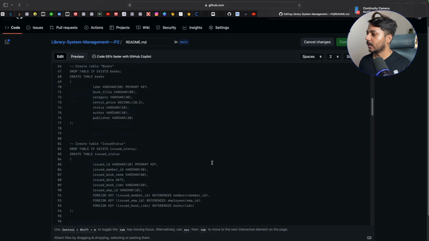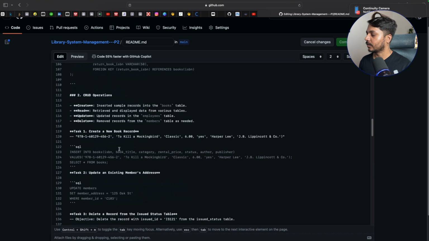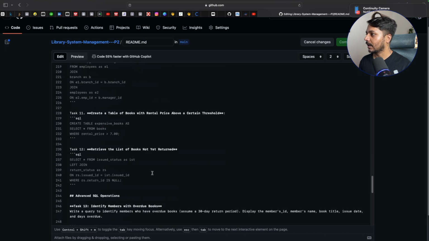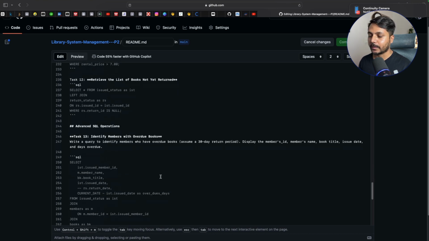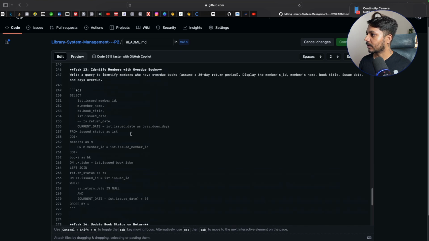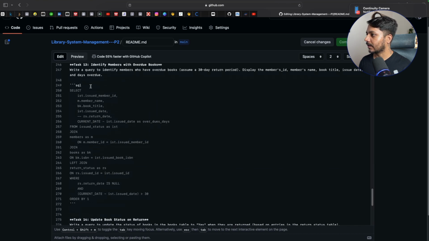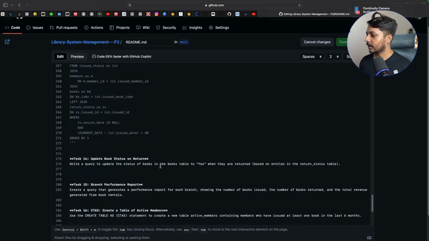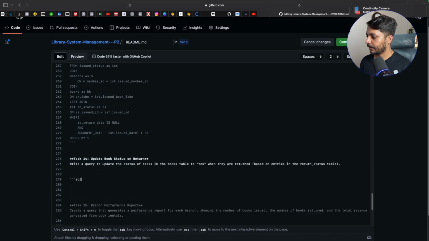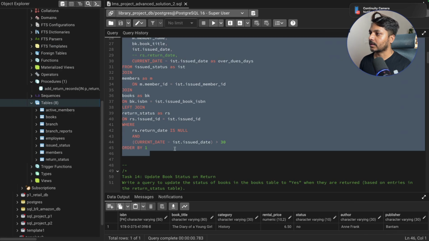For 14 as well we need the same, so I'm just going to use it inside the 14. Let's add the 14 task, which is going to be here. So this was the 13 in the advanced sections. Let's add the 14. I will just copy this apostrophe, and I need the 14 task here. So I will just add the task here. I will just copy paste the 14 task.